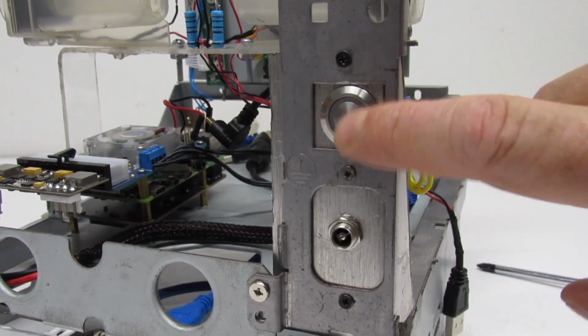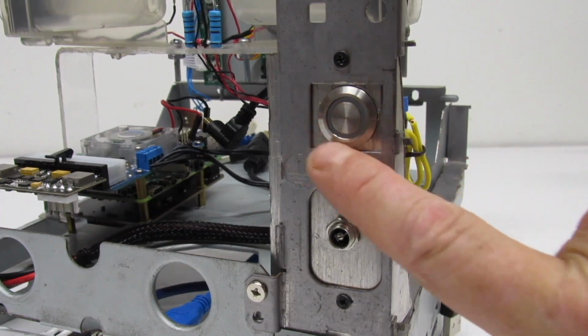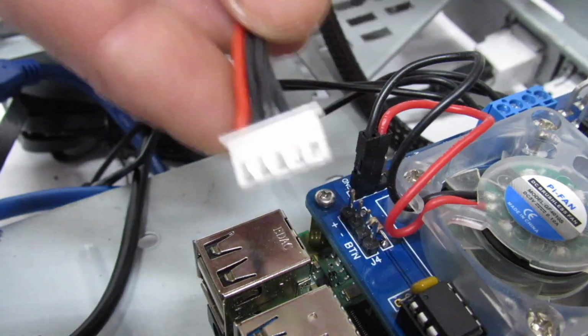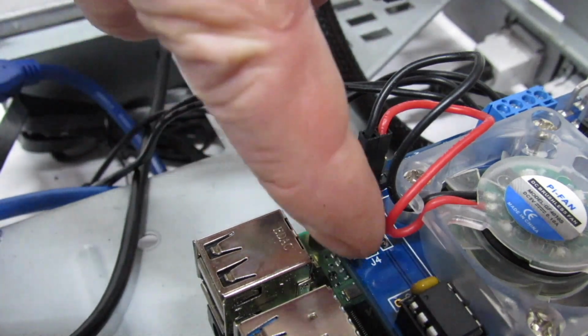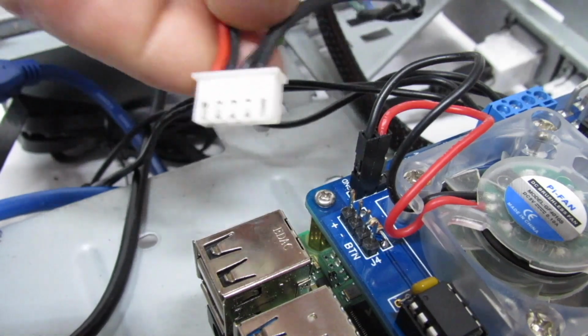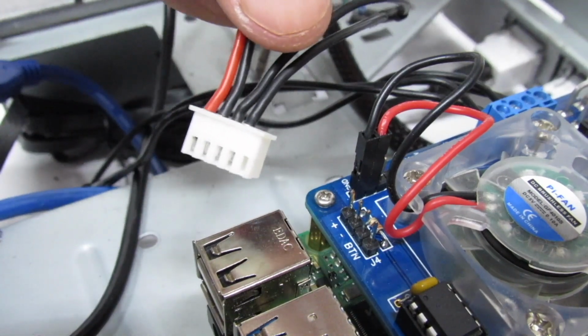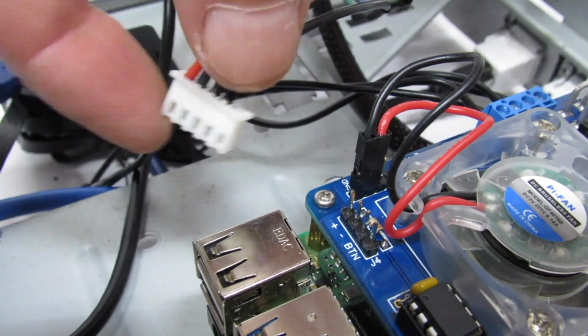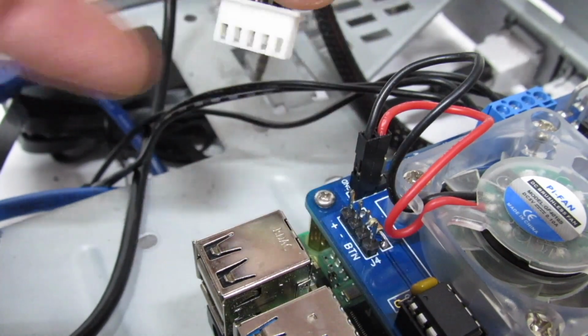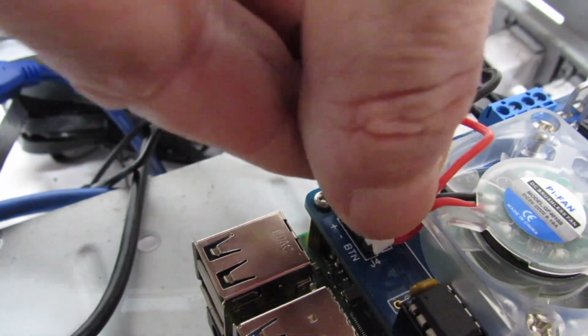Let's go ahead and take a look at our power switch. Now this is a lighted LED power switch, red. And here are our leads. Okay, now here we have our power on switch, and that's going to attach to these pins right here. These first two leads, those are for the LED light on the power switch. So you only need 2 of these pins, and that would be the 2 to the left. And we just plug it on like that.